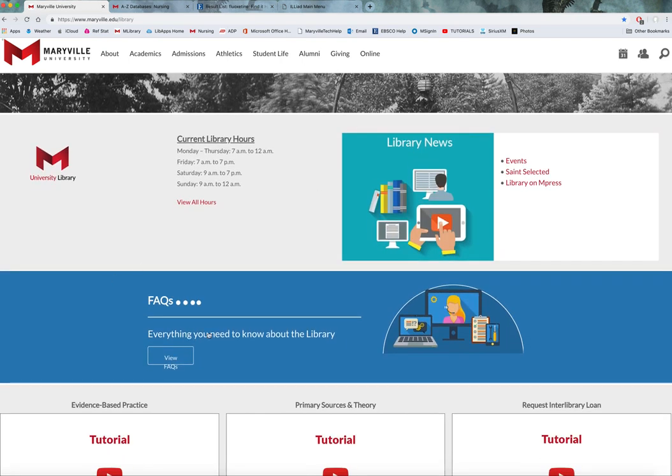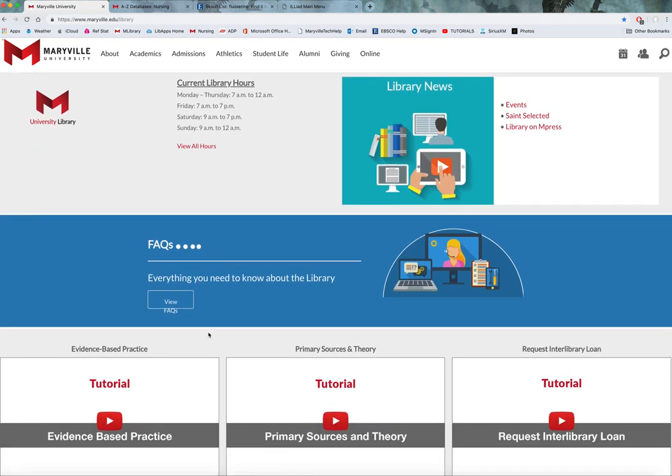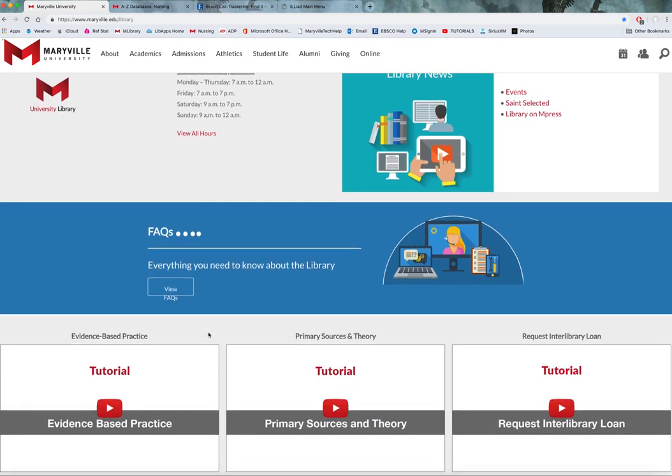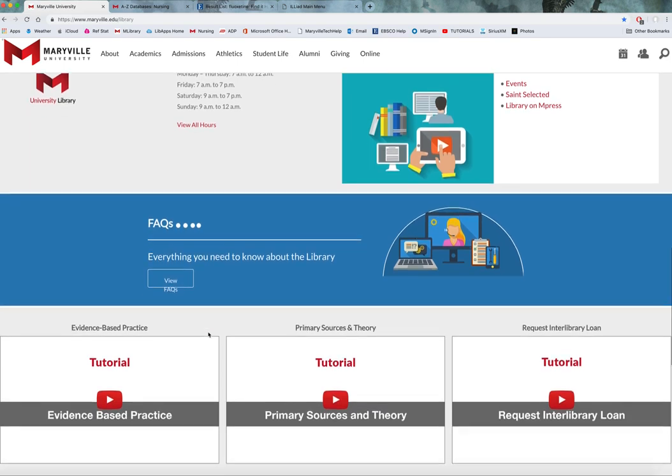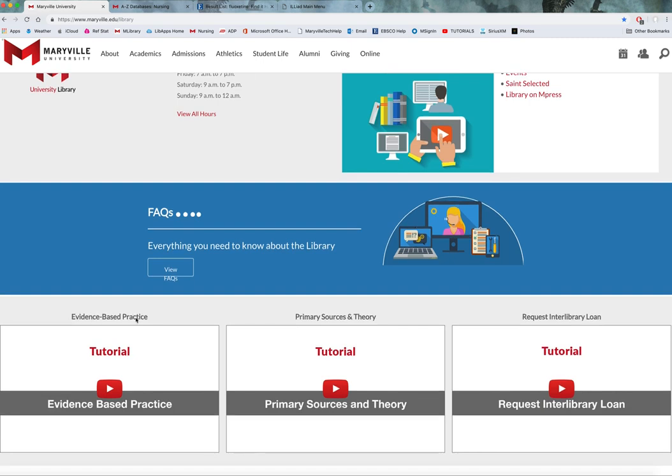We also have FAQs for everything that you need to know about the library. And then you will notice that we have tutorials on evidence-based practice, specifically on finding those primary sources. Nursing theory, and again, on finding primary sources in nursing theory, and a tutorial on requesting items through Interlibrary Loan.